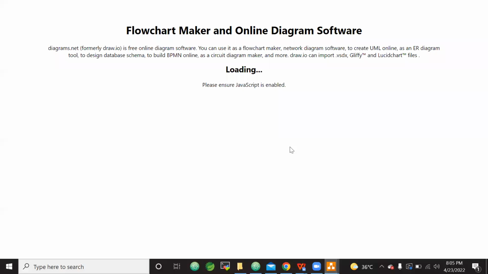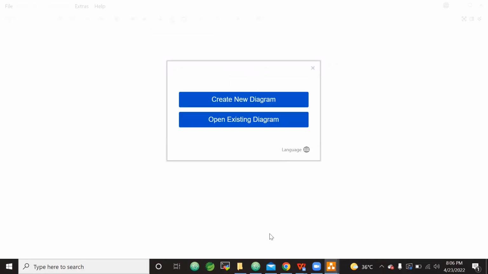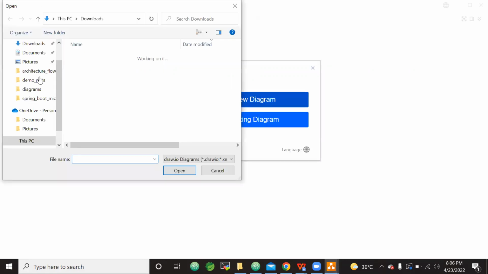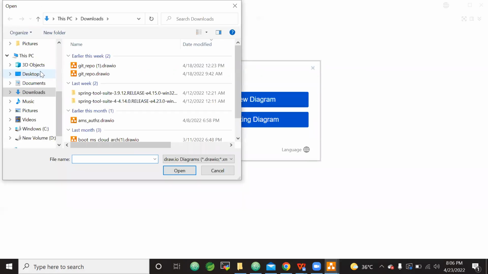Okay, so let it open the diagram. I will quickly recall. Oh no, this is not the new diagram. So let me open an existing diagram, Jenkins.